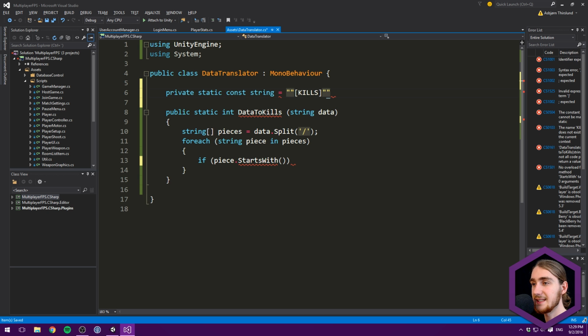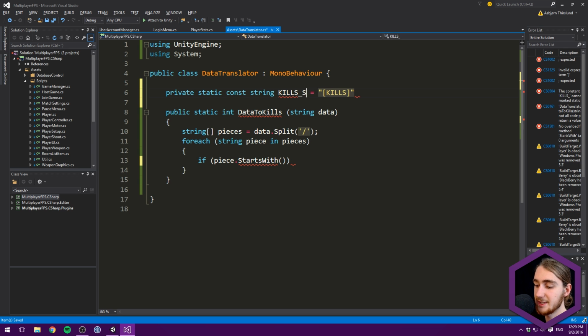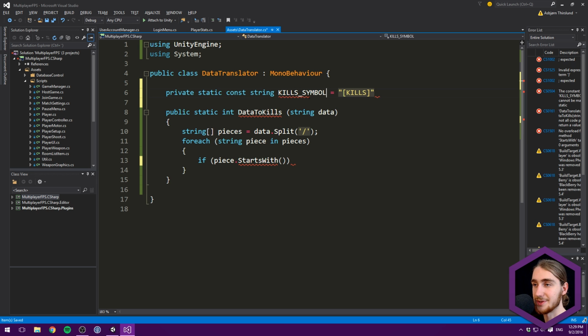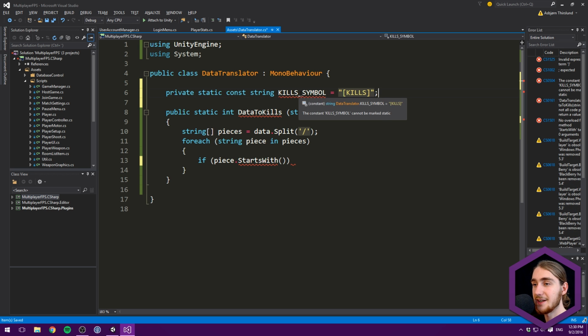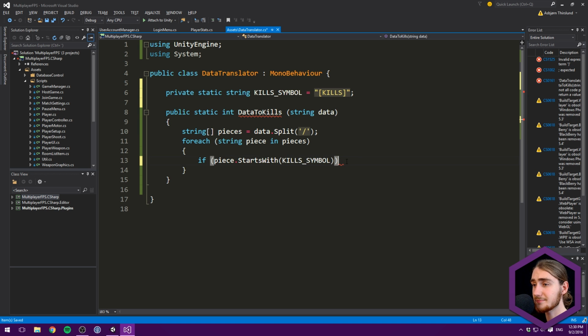We can set that equal to kills here, and we want to call this our kills symbol, or tag, or whatever you want to do with that. I'm just going to call it the kills symbol here and close that off, and then we can put kills symbol, the constant. Okay, so we can make a constant static. I should have known that. There we go, our kill symbol, and we can put that down there.